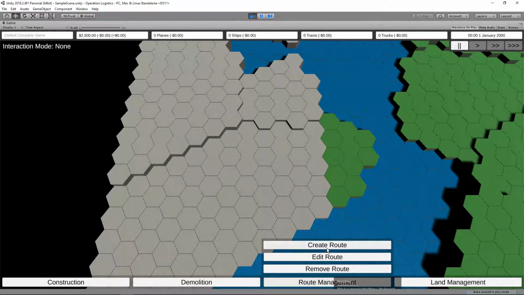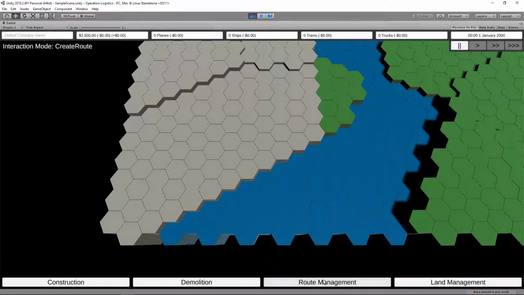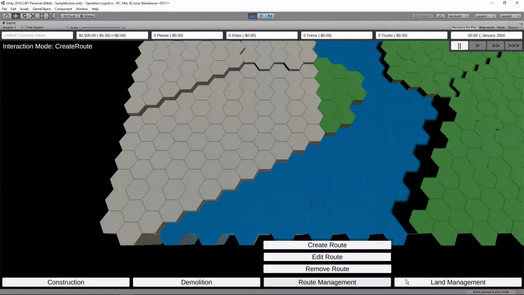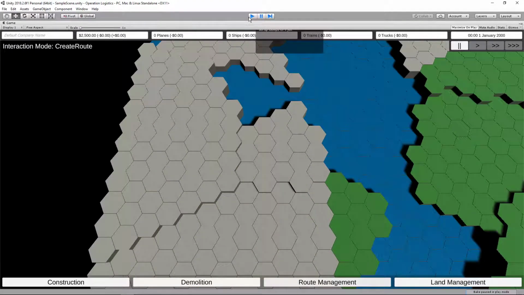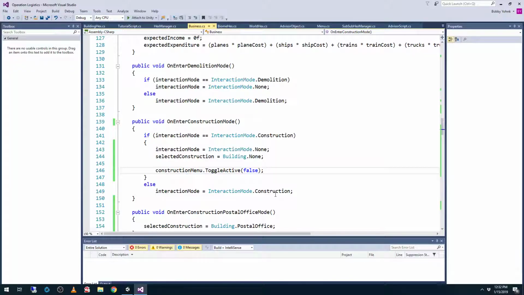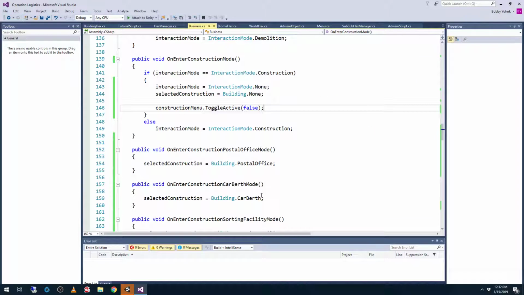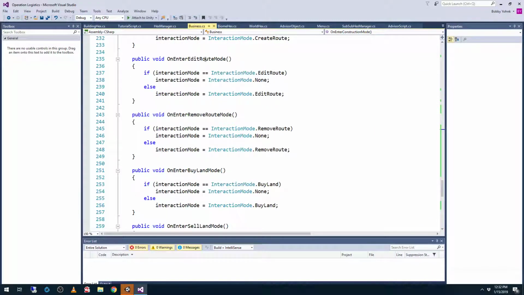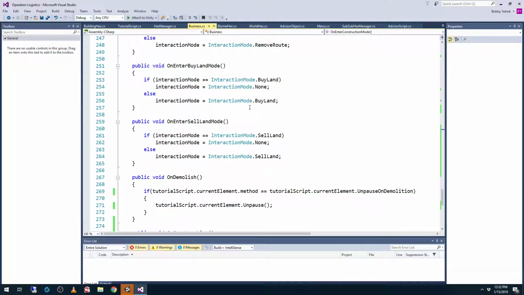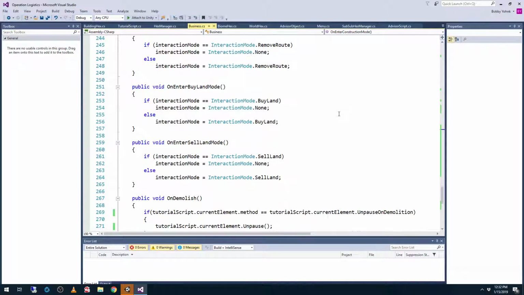Now the other thing is create route, but this doesn't toggle it in the same way. So we're going to need to go ahead and pop it down here to these down here. So on enter edit route mode, blah, blah, blah.